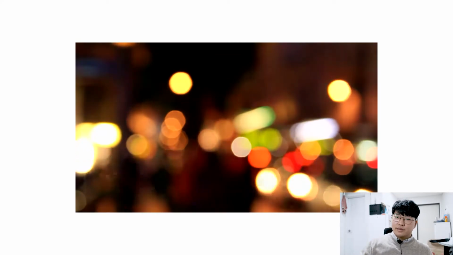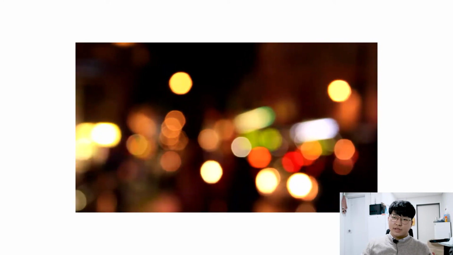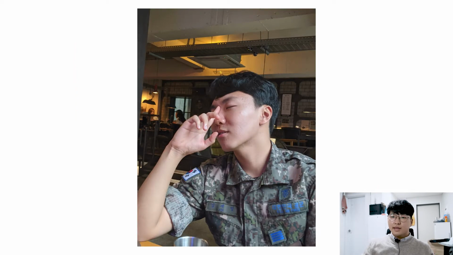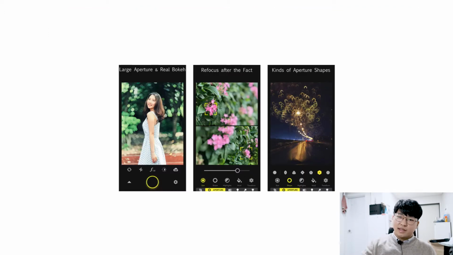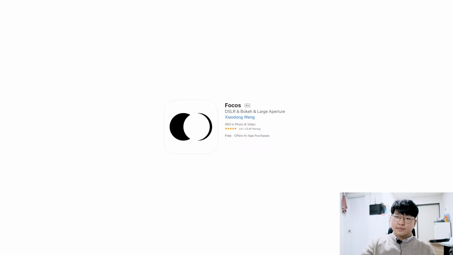For example, if a light source was in the background and it was out of focus, a camera that renders a shallow depth of field would create these balls of light, or bokeh balls. Existing portrait mode apps would merely blur the lights out along with the rest of the image, and not create the highly sought out bokeh balls that all the photographers seem to want in their photos. However, there is one app that does this, and it's called Focos.